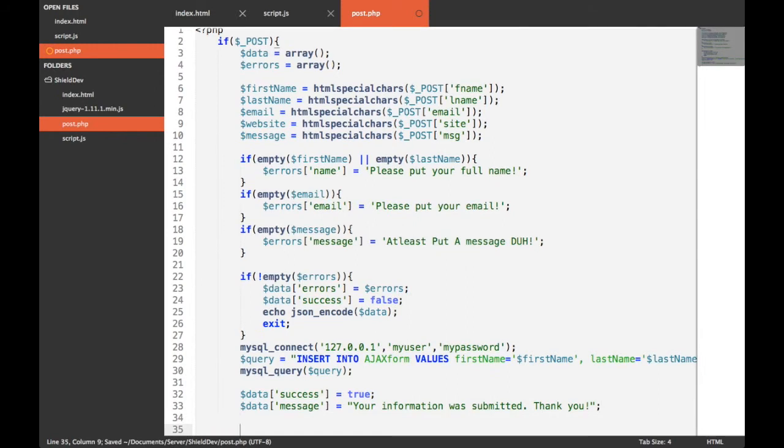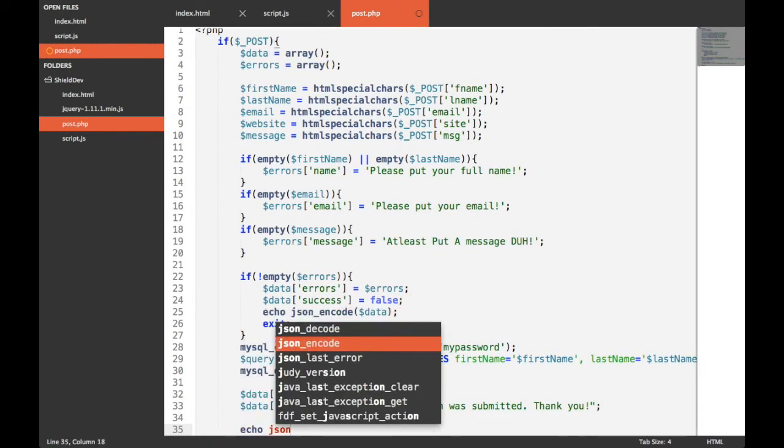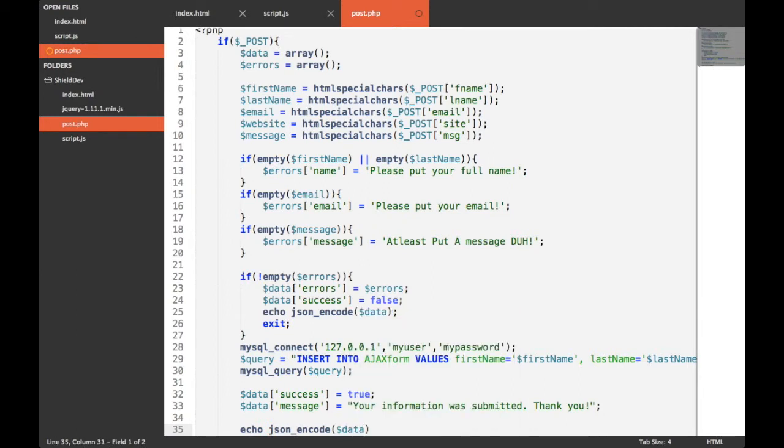You might have guessed what's going to happen next. We're going to echo out a JSON string of data.